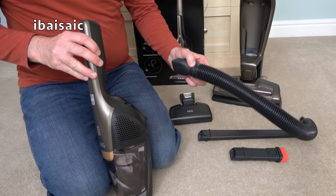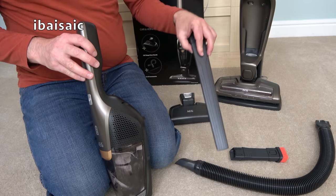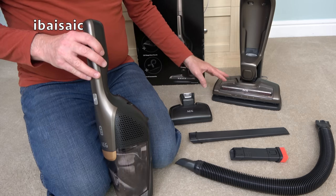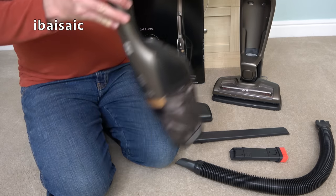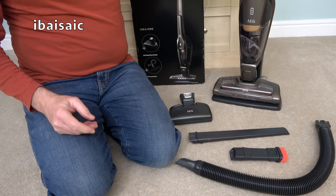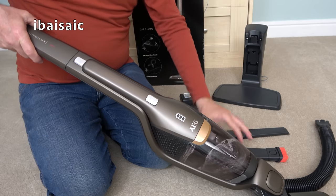The addition of a flexible hose makes this machine more versatile, especially inside the car. And of course, you've got this extra long crevice tool for all your nooks and crannies. The brush roll clean feature did work. It took a while to work, but it did keep the brush roll clean. And as I said, it's very nice to use. It feels like a quality machine. And I quite like this bronze and gold finish. You don't see many vacuum cleaners in this sort of colour these days.